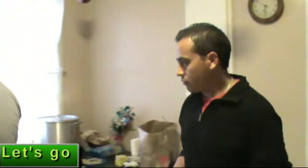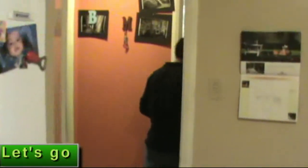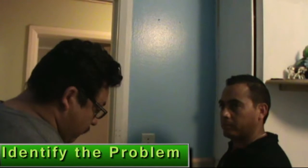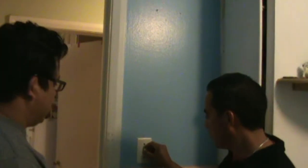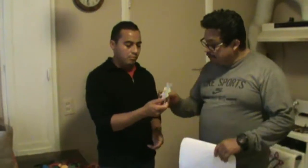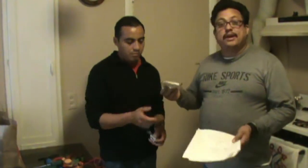Let's determine which component to replace. Identify the problem. In this case, the light switch is broken and is continually damaging light sources and needs to be replaced. Here is the switch, and the other part is the face plate.